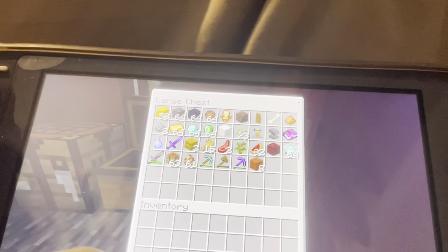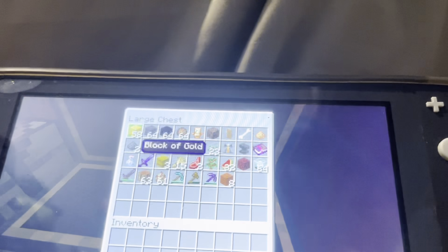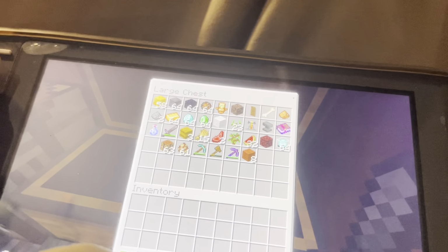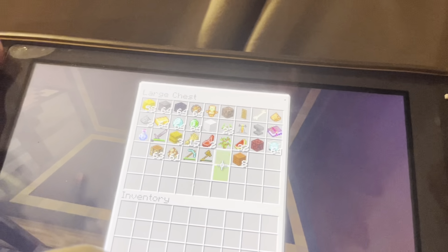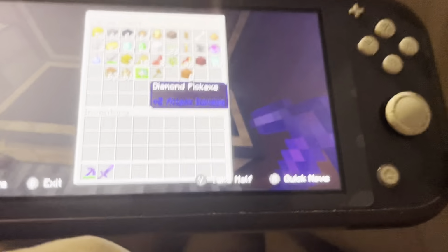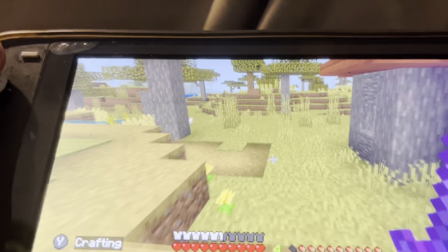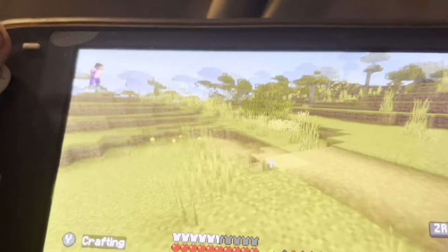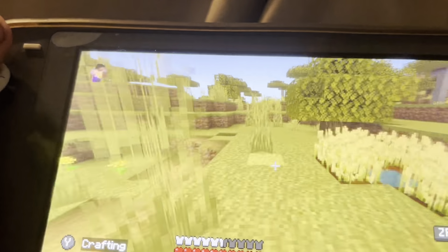And, yep. So, guys, I'm just gonna go find my way back to where my spawn was and get all my stuff back from the nether. So, yeah. I'll be right back. Alright, cuz I just noticed the pillager outpost. Let's go to the pillager outpost.